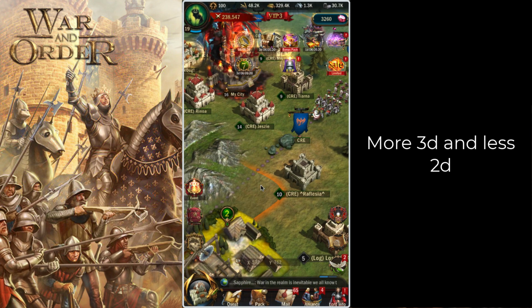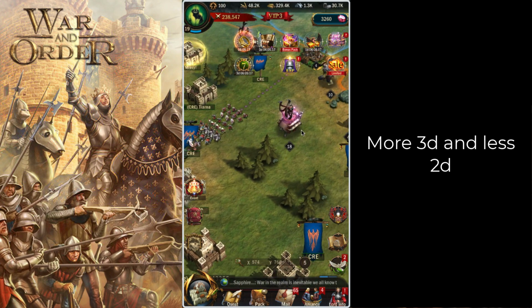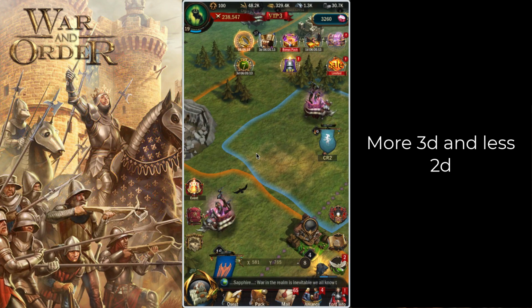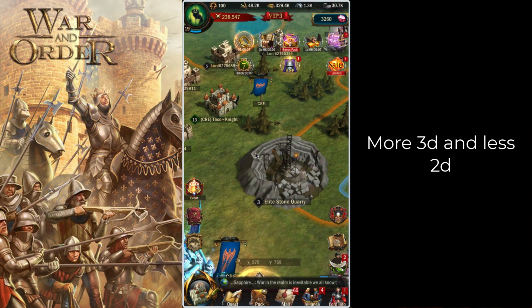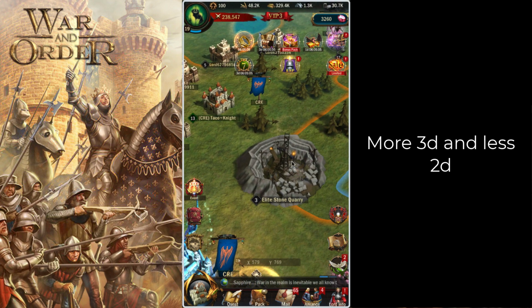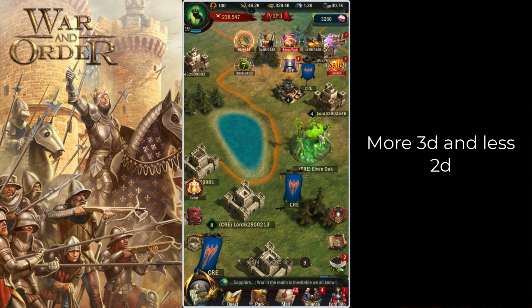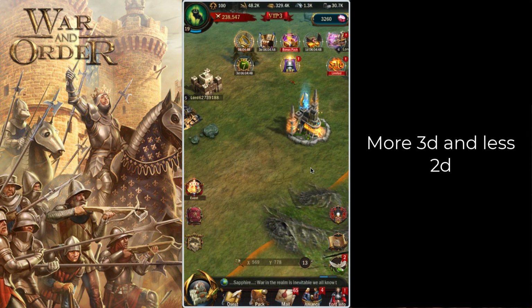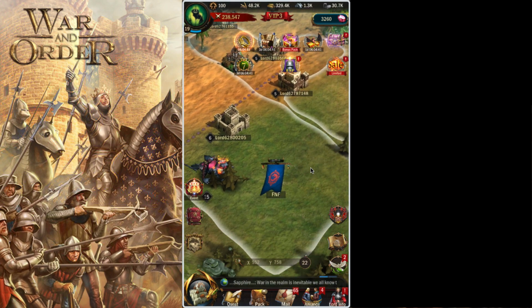And as you can see in the game, the graphics are really good for this genre. You have the monsters that roam around. It's more 3D and less 2D throughout. These are random nodes that you can get and control with your Alliance. Everything is just more 3D and visual, and it looks a lot better than most games. You have all kinds of crazy stuff on the map.